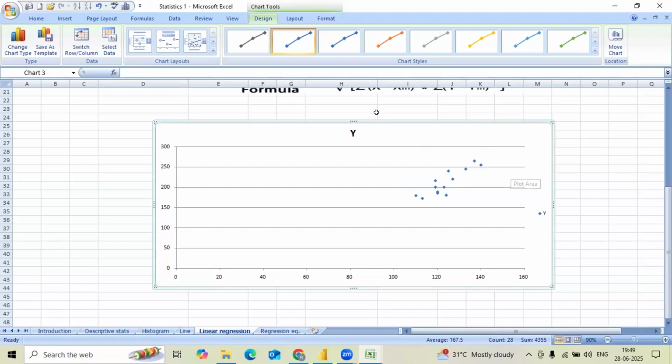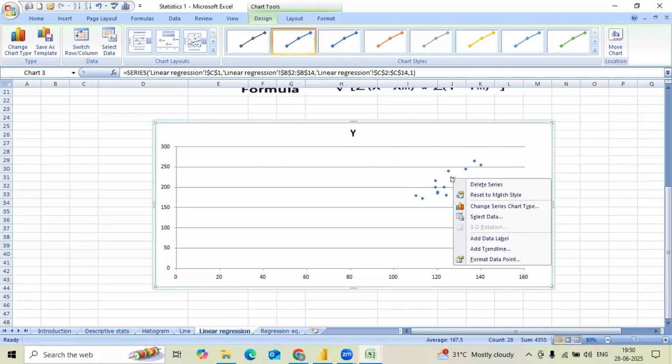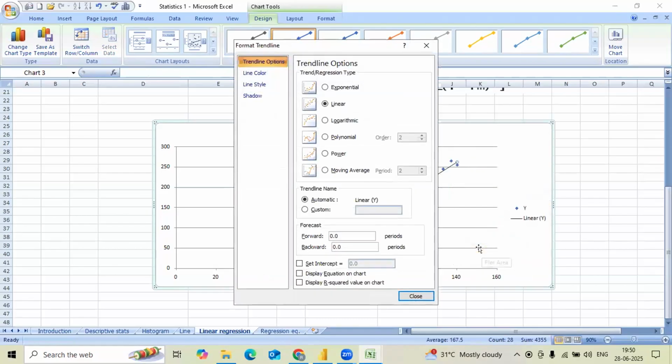And here I just want to create one simple line. Select any option here, right click. Here you can use all these options: delete series, select data, add data labels, all these things. There is this option called add trend line. Does anyone remember the same concept that we completed in Tableau? Trend lines, reference lines, clusters. Just simply select the option called add a trend line.